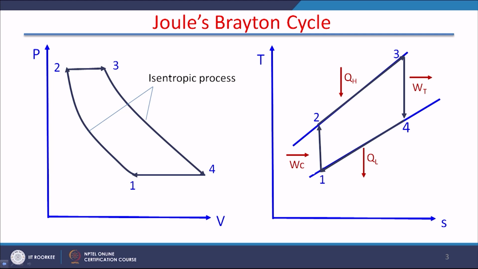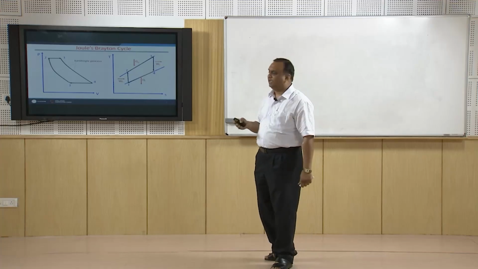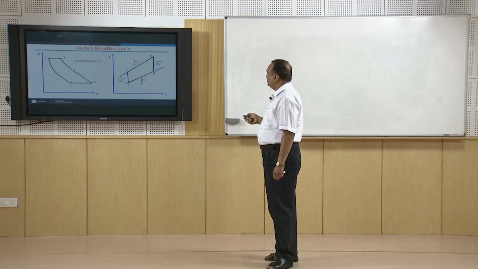This cycle can also be shown on the temperature entropy diagram. Process 1 to 2 is isentropic compression, where work is done by the compressor on the air. Process 2 to 3 is constant pressure heat addition. Process 3 to 4 is the output of the turbine, where expansion of hot air takes place, and process 4 to 1 is the cooling process, or if it is an open cycle, then at state 4 the air is thrown to the surroundings.